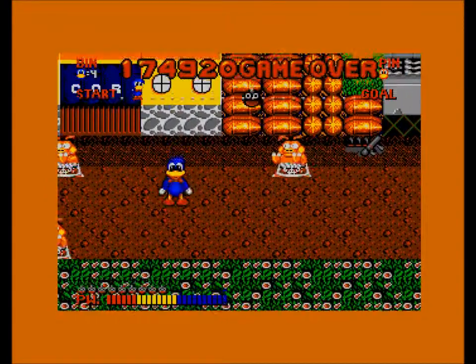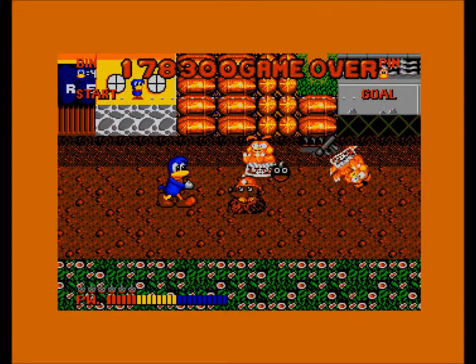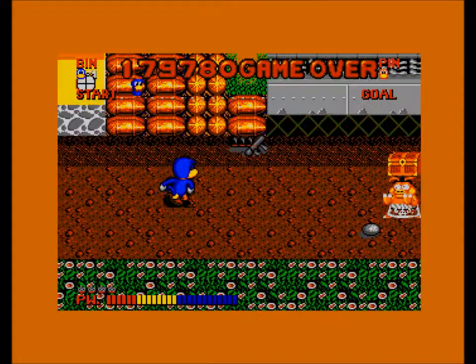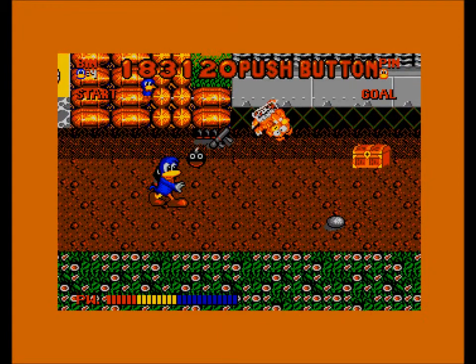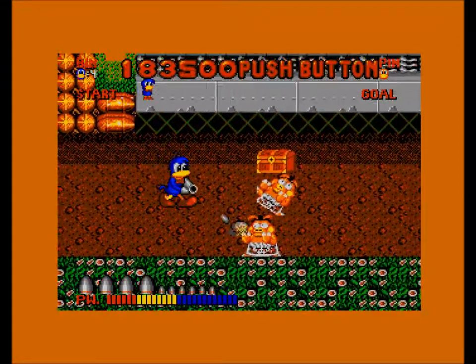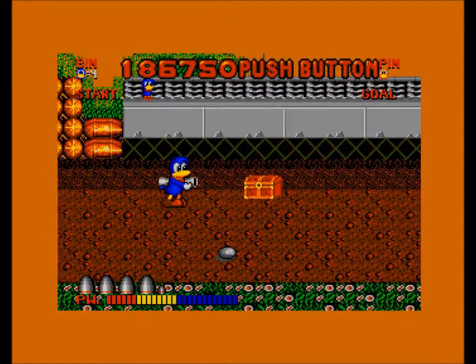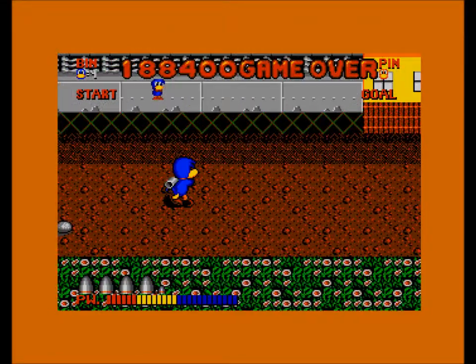Take that. Yeah. These guys are tougher than normal, so with punching they take 2 punches, and with ammo they can take 2 ammos. They really need only 1 bomb, but I'm just using them up because I'm gonna take this gun here. Yeah, see? 2 bullets. They're tougher than normal enemies. And we got 1,000 points, not much.